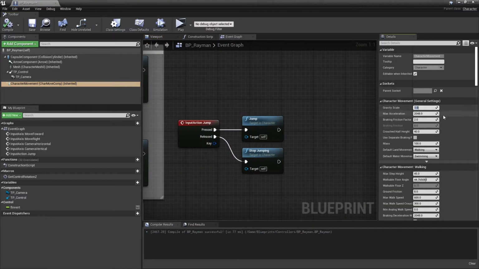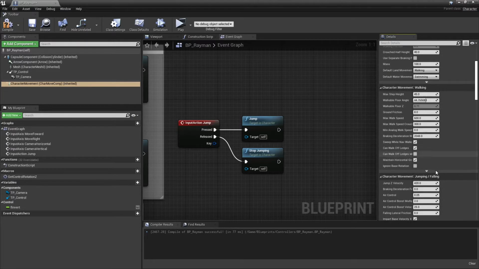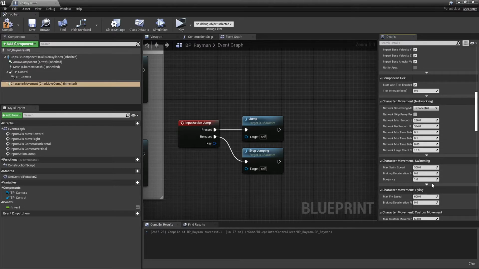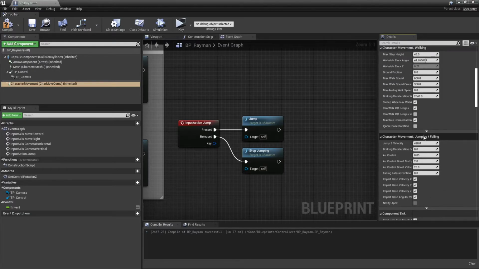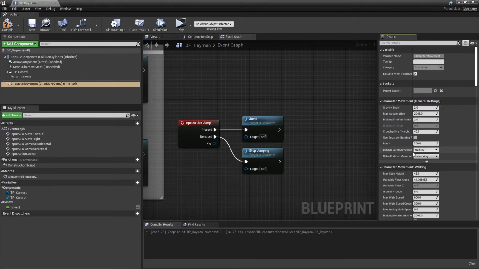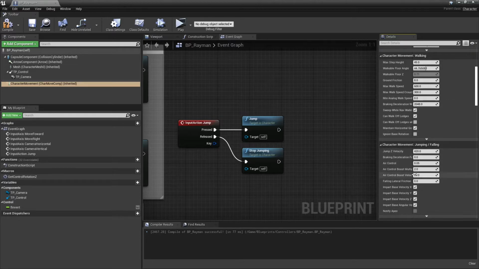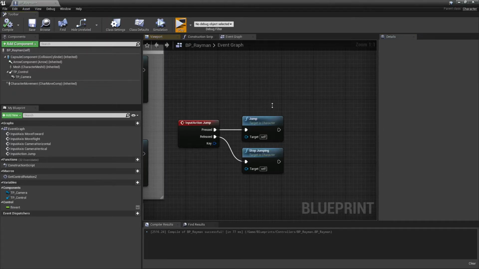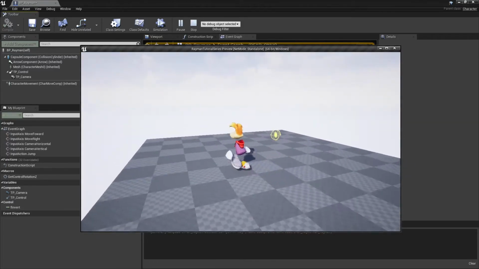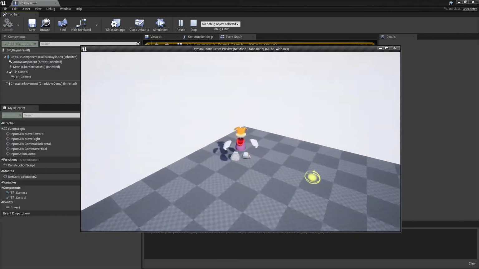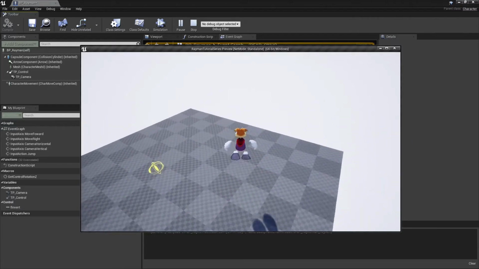We're going to want to turn up his gravity scale so it has a heavier feel. And then we're going to want to mess with the jump stuff. So in here, let's pump that up to 600. Air control, put it to 1. Lateral friction, let's put that to about 25. And I think we should be golden with that. Alright. We have proper platformer controls now.